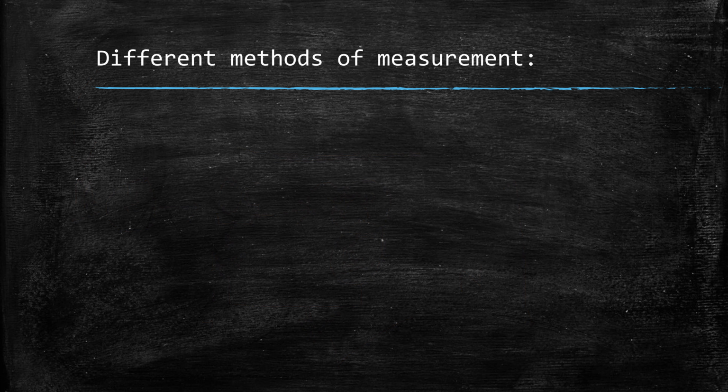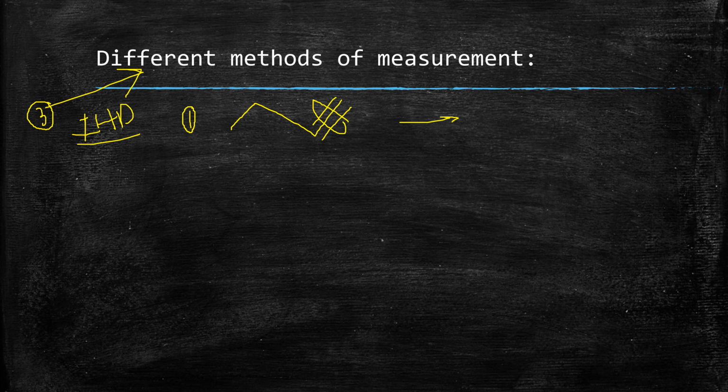So let's start. What are the different methods of measurement? There are three methods of measurement of this IHD, Index of Hydrogen Deficiency. The first one is, for example, let's take a compound. It has unsaturation here. We have to convert it into fully saturated, acyclic form. It is already acyclic, so we do not need to worry about that. We need to worry about only the saturation. We have to convert it into fully saturated form.